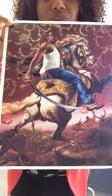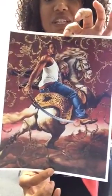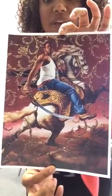If you're looking at this photo, the pose looks very familiar. It is from the time when Napoleon was leading the troops through the Alps, and that was the imperial officer. Well, this photo that I just showed you is called the Officer of Hussars, and as you see, it's an African American male. He's dressed in a wife beater. He's holding a sword. The major difference in this photo is this subject is looking straight at the camera.